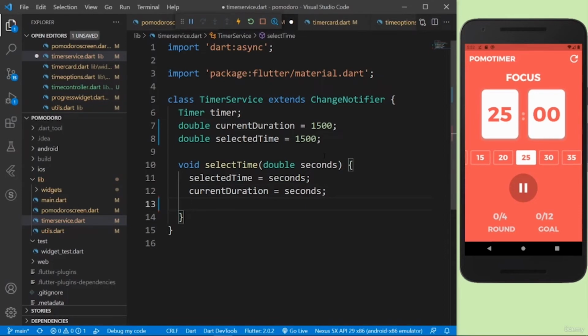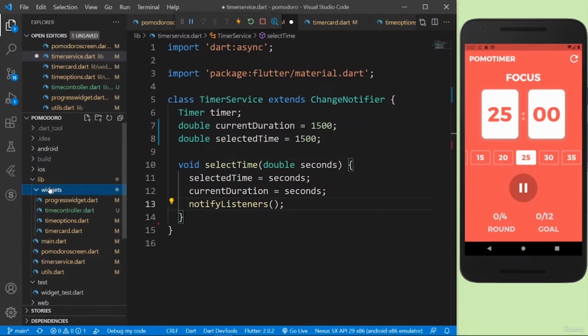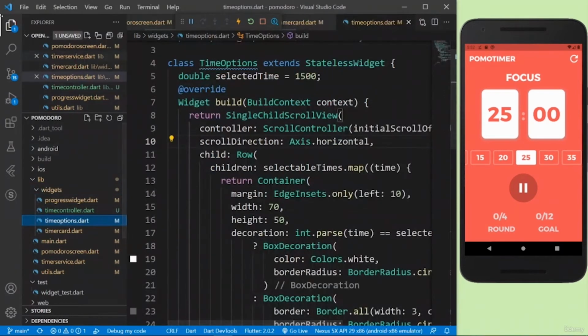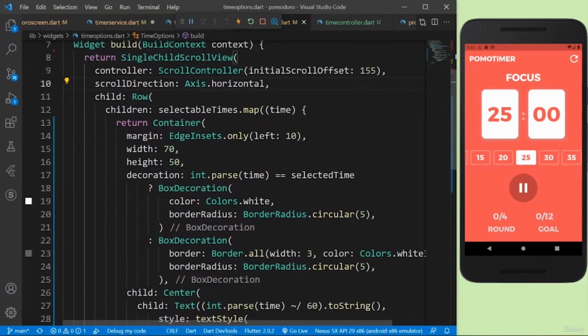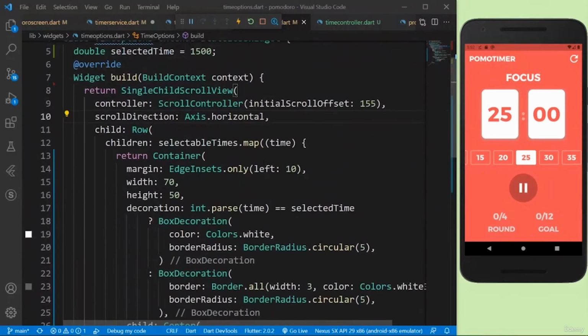And for example, like setState, if I'm listening to these changes, we have to call notifyListeners, right? It's going to notify all the listeners which are listening to these changes. Then it's going to update the UI, but nowhere are we actually using this function, right? So let's go to time_options.dart, and in a single child scroll view. Okay, everything is perfect. Somewhere we have to use it, right? So up here, yeah, okay.